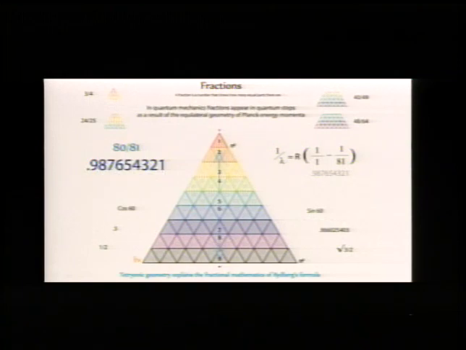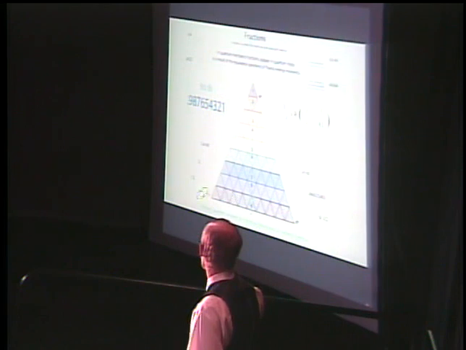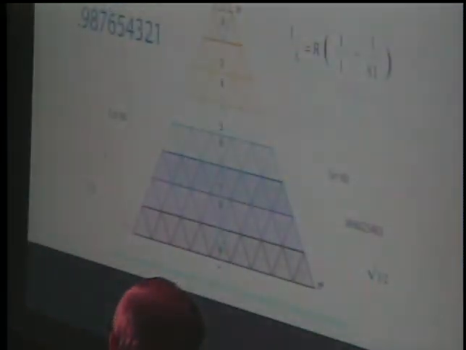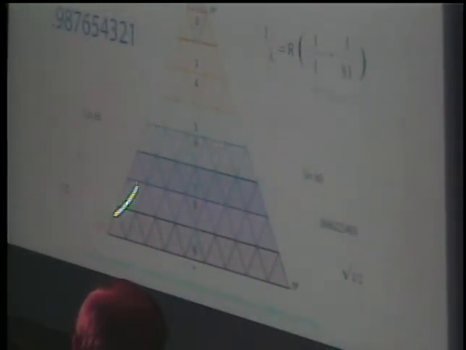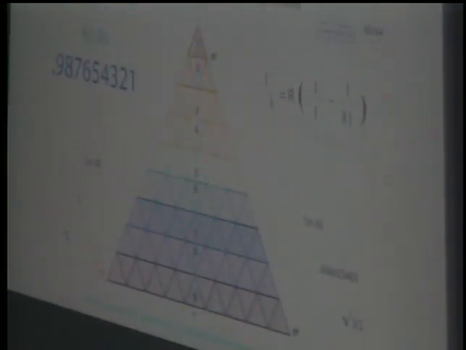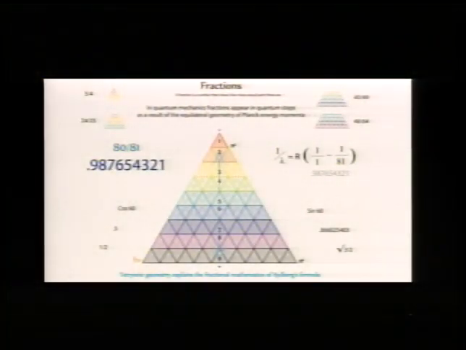So here's another example of a mathematical formulation that is emergent from the geometry, Rydberg's formula. So this is the changing of energy states. If we go from an 81-degree energy field and we move to the 1, we have to do 80 divided by 81, and an interesting property develops. The answer is 0.987654321. So we like to point that out and just help people understand that there's much more going on here than might be apparent right away.